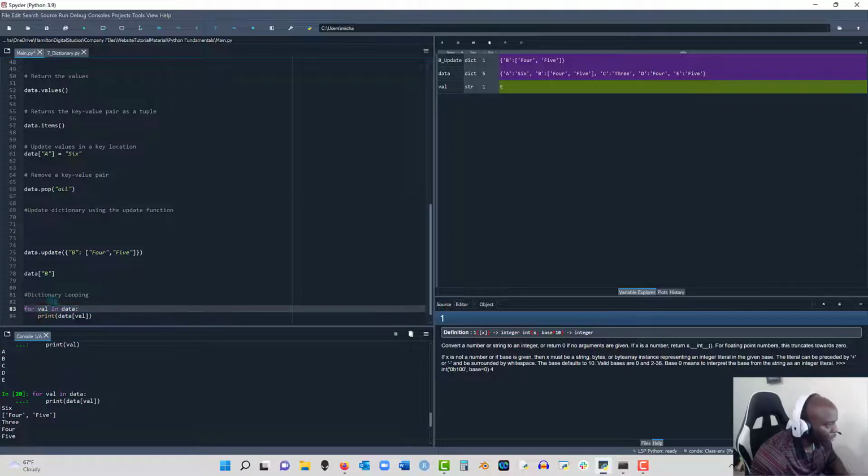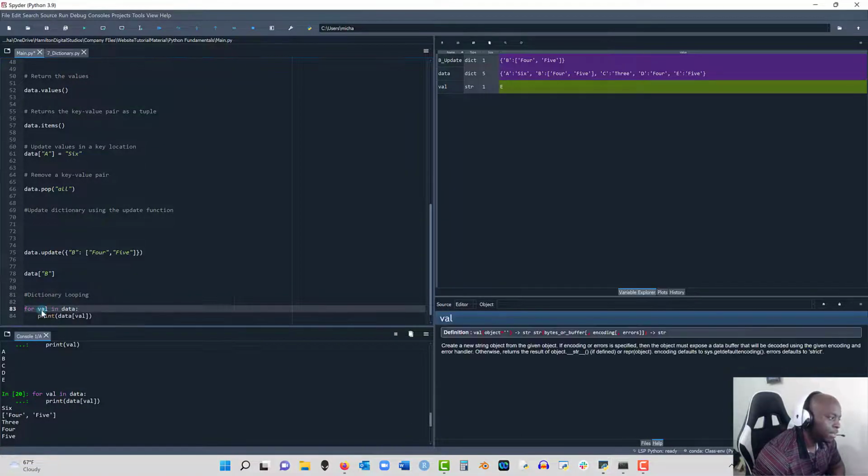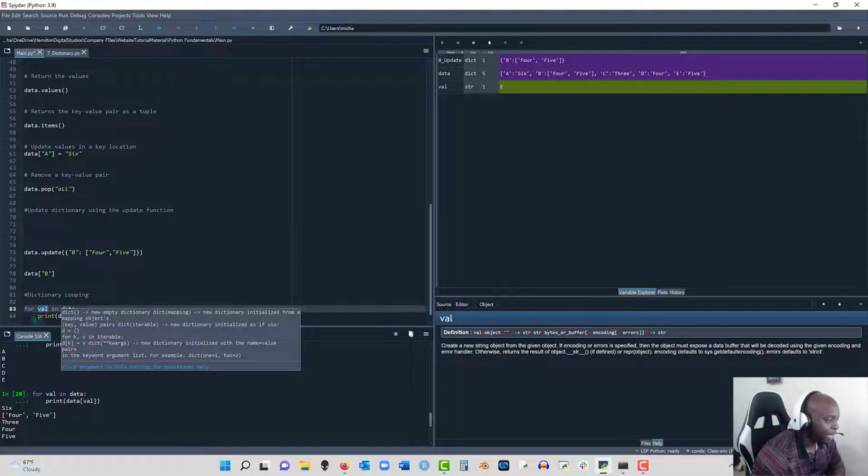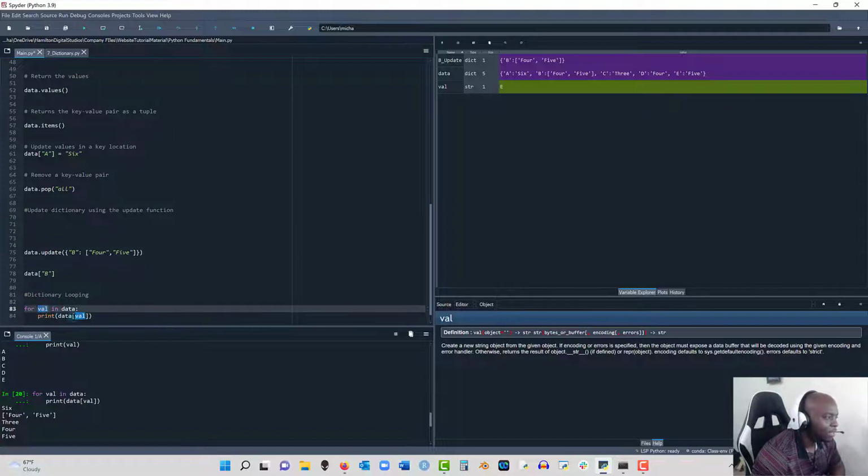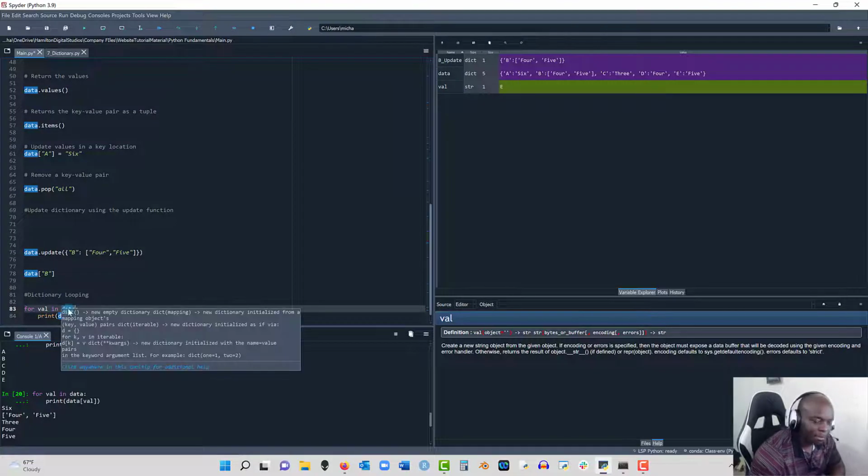So if you wanted to use this way of looping, you can. This is the classical way. You just need to know that the value by default is a key when you loop through the data, and to get the values, you have to pass that key into the data to get the values. Because this could be confusing, and Python does try to make things easier, there is a better way to get just the values and just the keys and the key pairs.